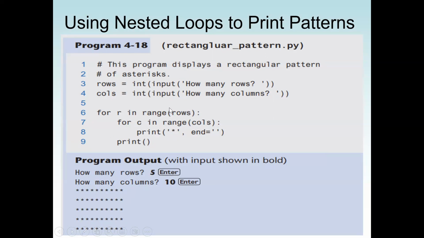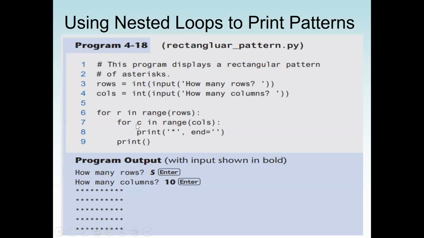Then we move back to the outer for loop for the rows. Second row, 10 times again. We do this until we reach the last row. Anytime the outer loop condition is false, the inner loop will not execute. We can't go in anymore. So if we enter 5, it means our rows will be 0 to 4, or let's say 1 to 5. The 6th row will not execute, and then we come out of the loop.